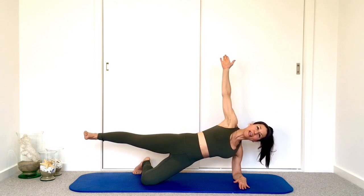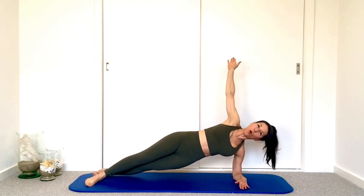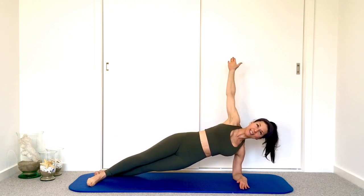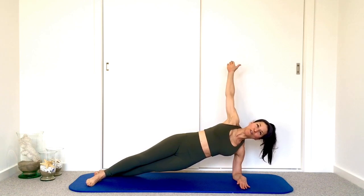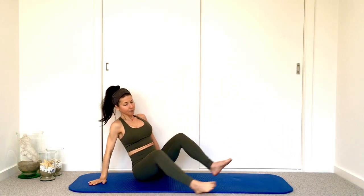3, 4, and 5, 6, 7, hold it there, or you can lower the bottom foot and come into a side plank hold. Your choice, it's 8 seconds. Making sure that everything's in alignment, shoulders, hips are stacked. 5, 6, 7, right away change sides, fold them around.